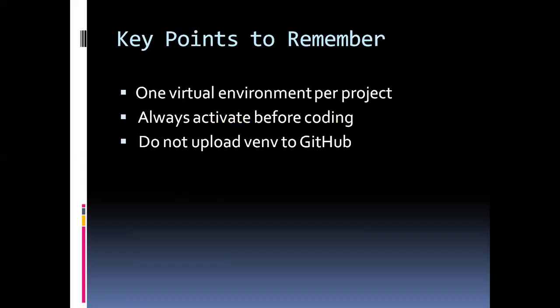These are few key points to remember. One virtual environment per project. So we can use only one virtual environment for one project, specifically for one project. Always activate before coding. So we have to activate a virtual environment before coding. If not, then we can't use that virtual environment for coding or for any particular coding project. Do not upload it, so we can't upload the environment to GitHub or any other server.